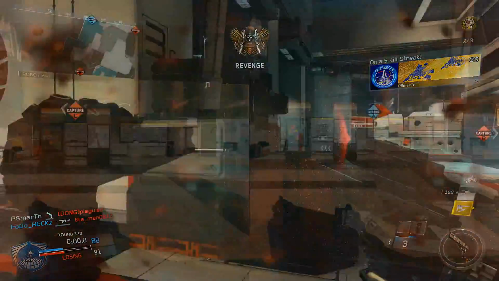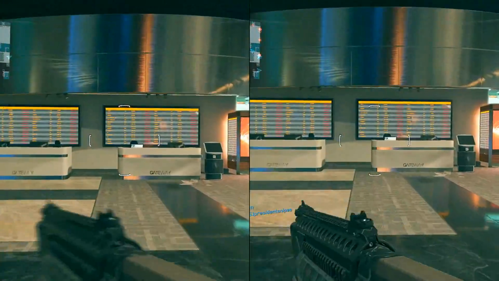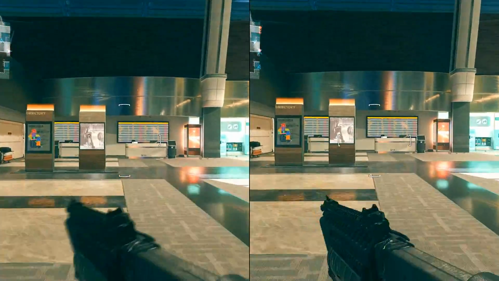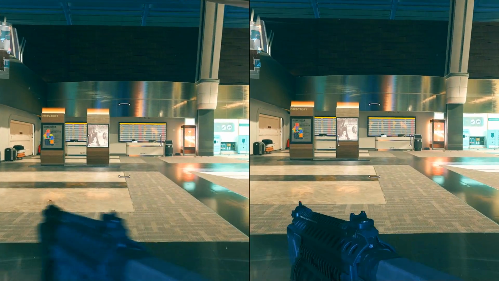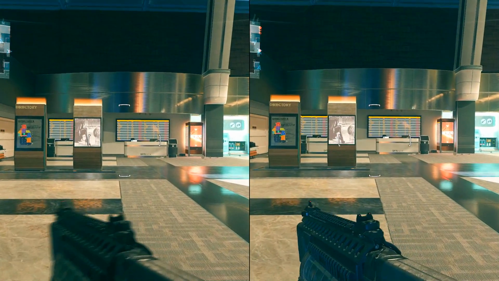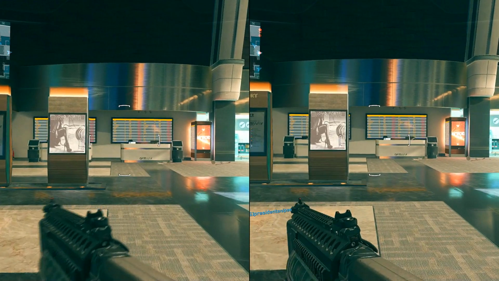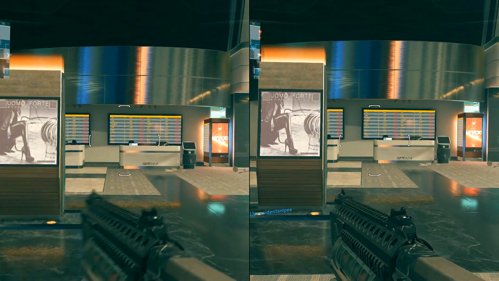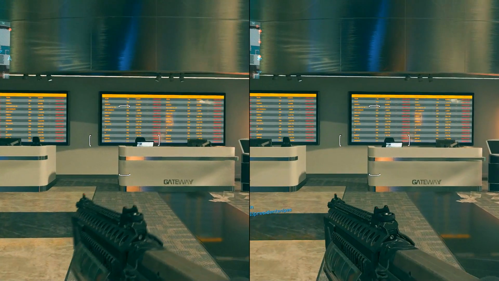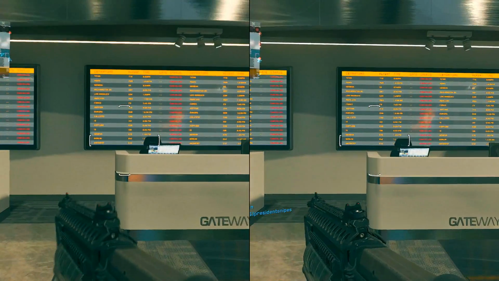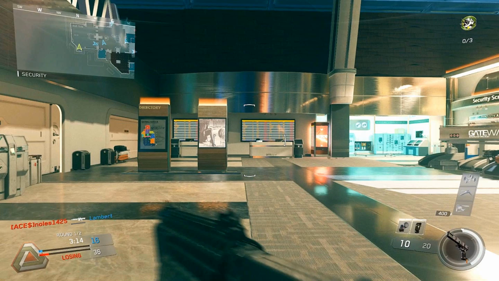If we compare these side by side, on the left it's going to be with motion blur, on the right is going to be with motion blur disabled, and you can see there's a pretty big difference here. If we slow this down, why on earth would you want your weapon to get all blurry like that? I guess it adds a little bit to the realism, but I don't like it at all. Classic Call of Duty is on the right there. Why would you ever want your gun to look like this in your hands?